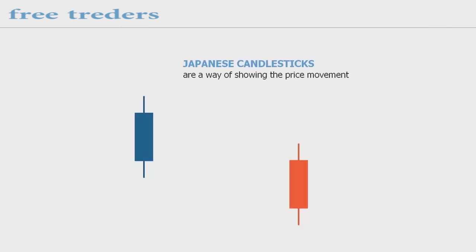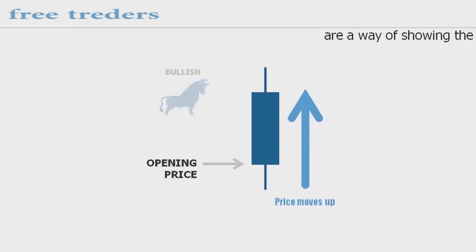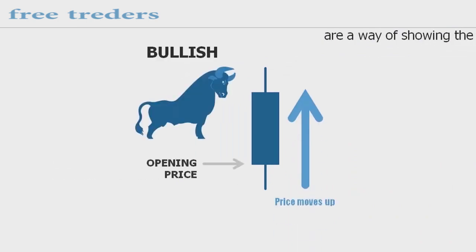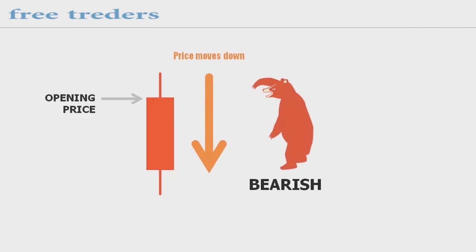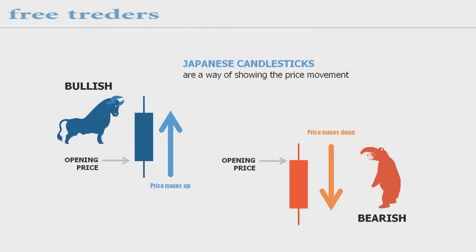As you have seen, the color of the candlestick will tell you whether prices have risen or fallen during the period. A candlestick that is rising is referred to as bullish. This stems from the way a bull fights, using his horns to throw his opponent in the air. A candlestick that is falling is referred to as bearish. When a bear fights, it uses his claws to smash his rival on the ground. The actual colors do not matter. They can be set to any color you like. The colors are a way of telling you the direction of the price during a period by just looking at the color.